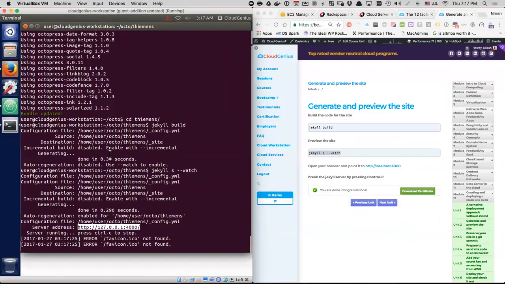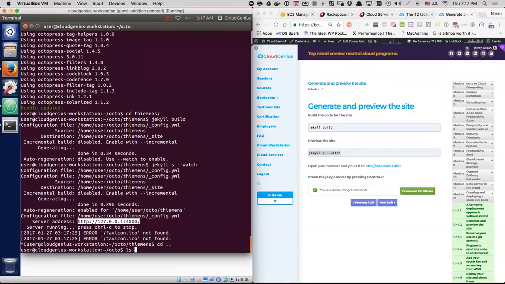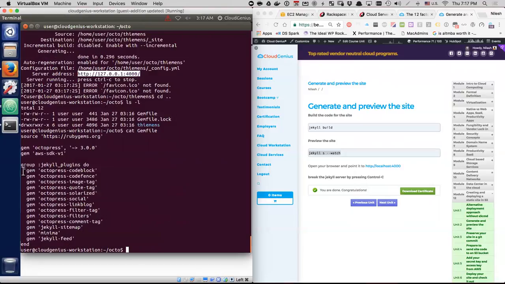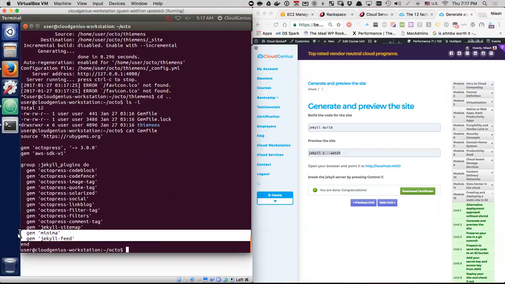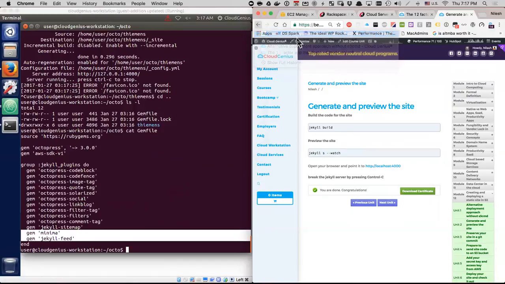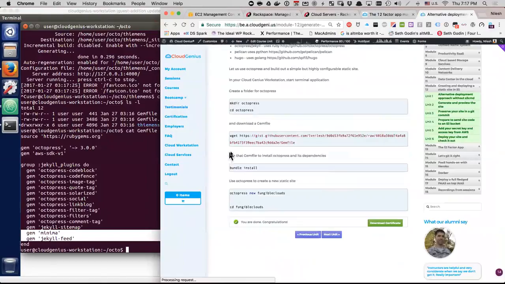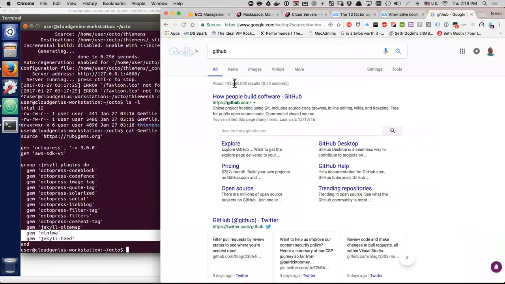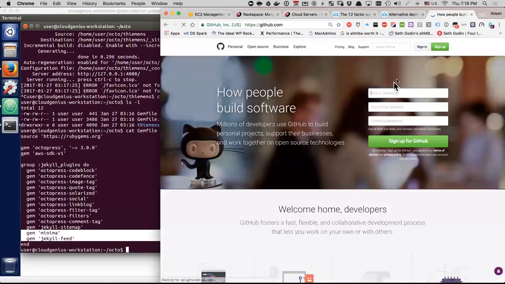So we are going to break it now, and what I need to do is go back one step and look at the gem file here, cat the gem file. And in the gem file, we have added these 2 lines. So I need to go and update the gem file as is available in this location, which is what I will do is go to GitHub and make sure to fix the code.